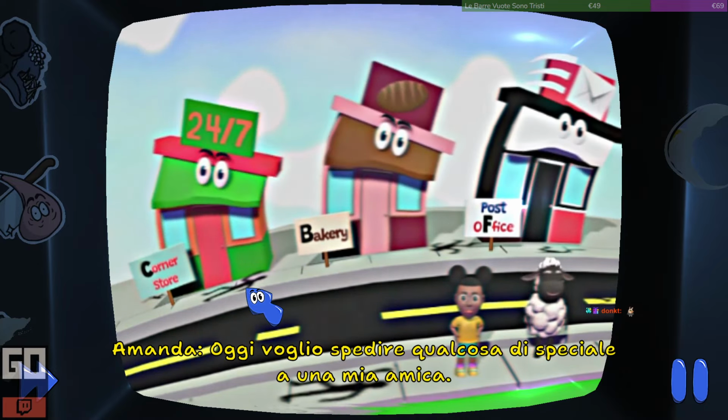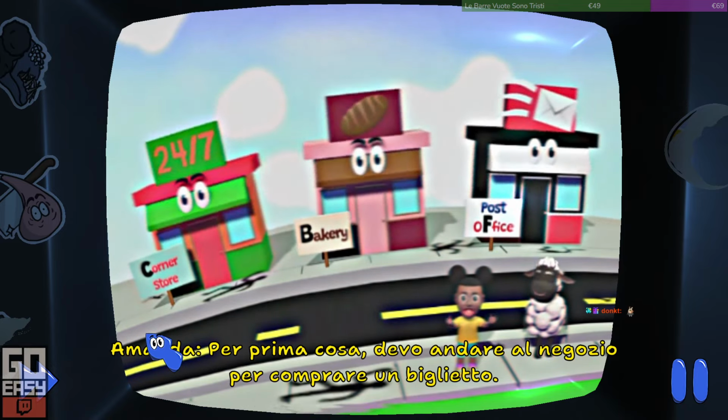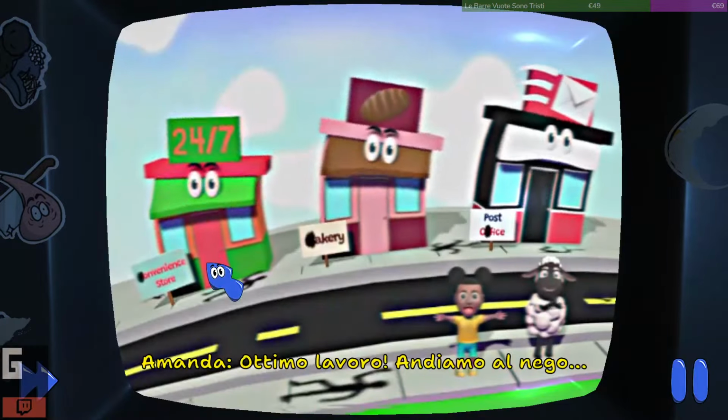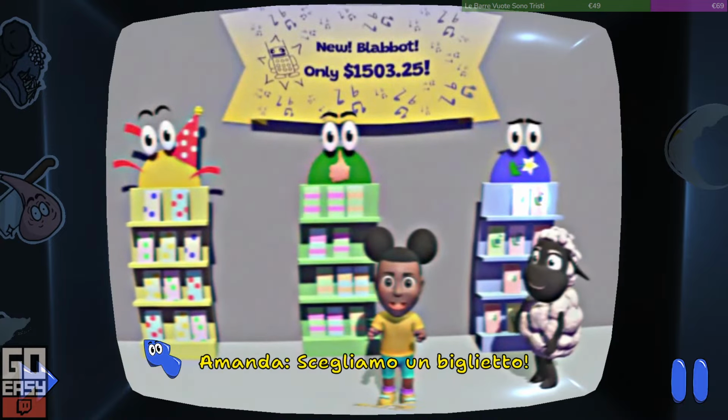I want to send something special to my friend. First, I need to go to the store to buy them a card. Do you know? Good job. Let's go to the store. Let's pick out a card.